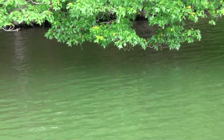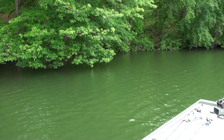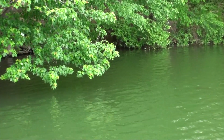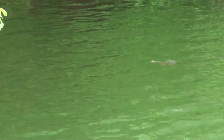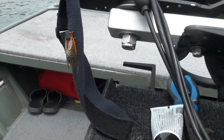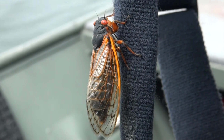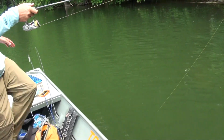The most active spots, at least for the carp, are right underneath these trees that hang way out. There goes one that's getting ready to drop, drop, drop, drop. There he goes. Down he goes, down the hatch. Too bad you didn't get me saying, here, watch, I'm gonna get him right now, on film.